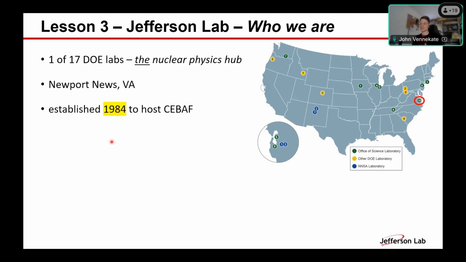We were established in the 1980s, so pretty much at the same time that this electron beam treatment was developed down in Florida by Professor Bill Cooper. And back then, the Jefferson Lab, which was actually not called Jefferson Lab, it was called CEBAF, was exactly established to host this facility. CEBAF stands for Continuous Electron Beam Accelerator Facility, and that was one of the first large-scale machines utilizing superconducting radio frequency, and I'll get to that in one of the next slides. Currently, we have about 900 employees, or even above 900 employees. We're really strongly going towards 1,000.